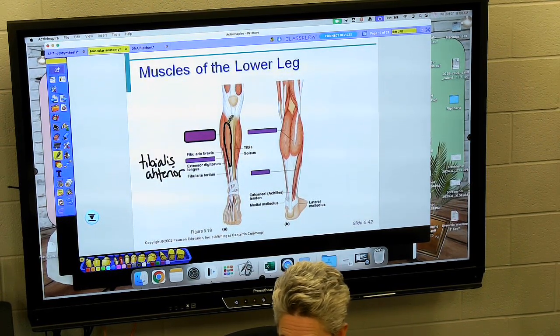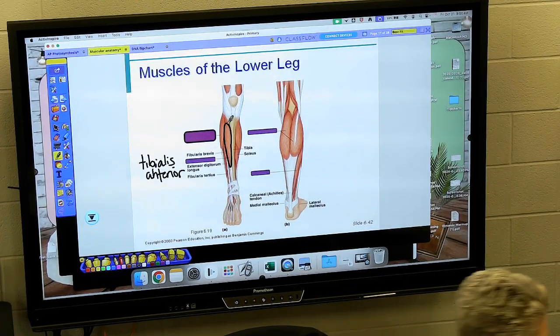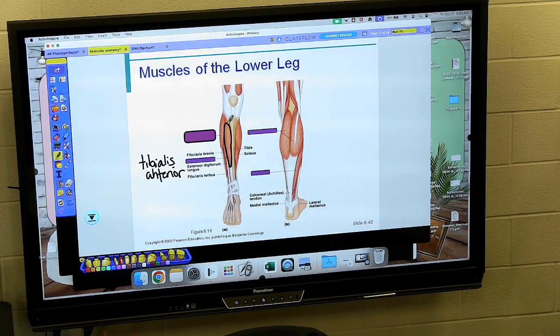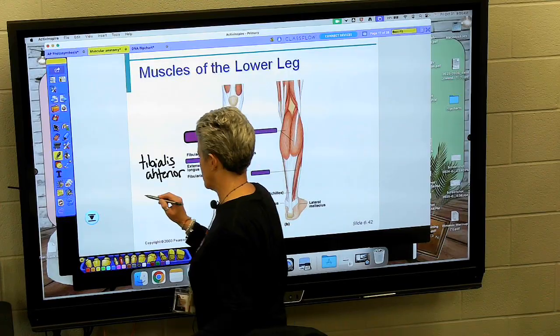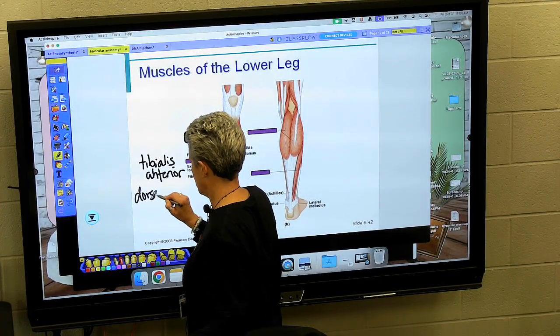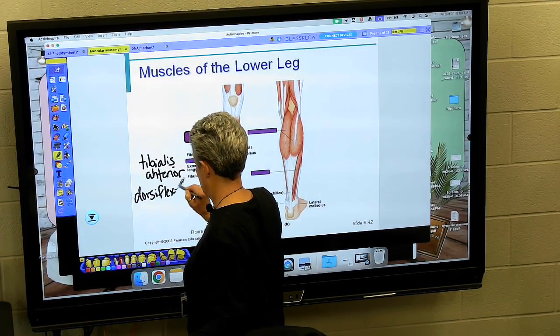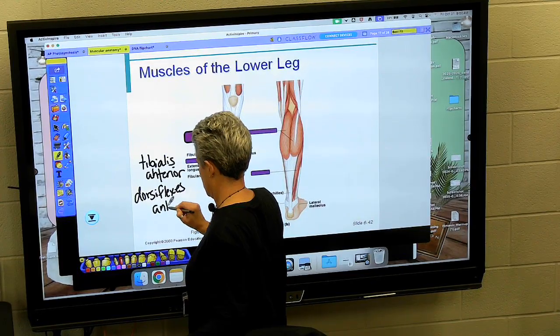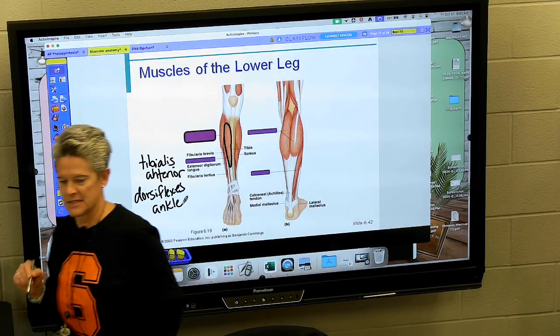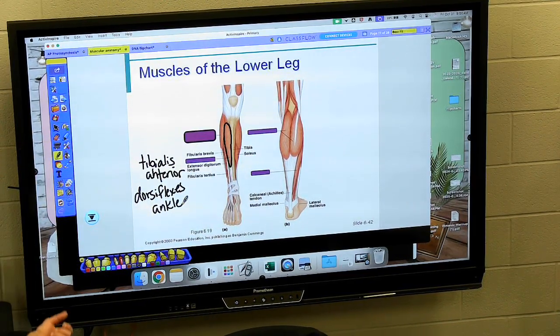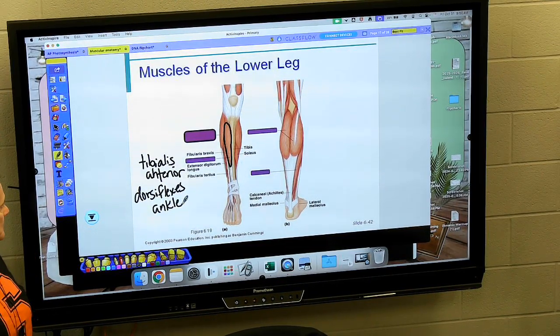Dorsiflexion, correct. So it pulls the ankles back, dorsally. So it dorsiflexes the ankle. Okay, that's tibialis anterior. The foot, the ankle, however you want to say that.